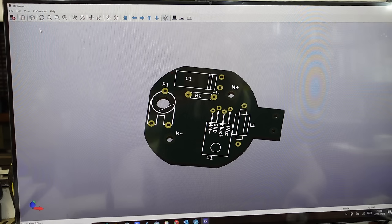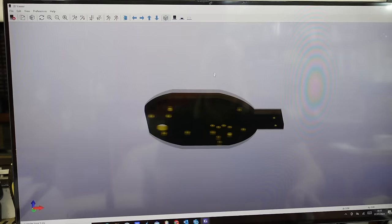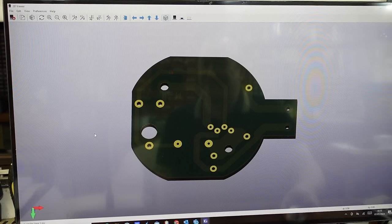So I've drawn up the motor control board in KiCad this time, which is growing on me. It's quite a nice tool. And in the 3D view you can see there isn't actually any components modelled because I didn't have time to do it, but it's not really worth it. If I flip this over we'll see the actual business end, the actual copper. And that's how it's going to look, just how it works. And there's a hole for the potentiometer, which is important not to forget.